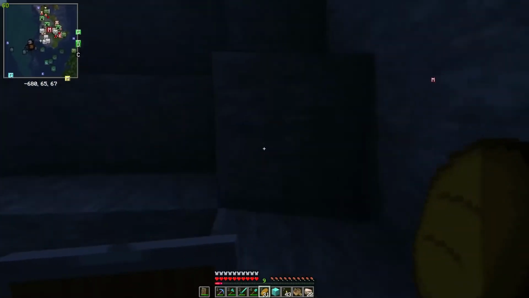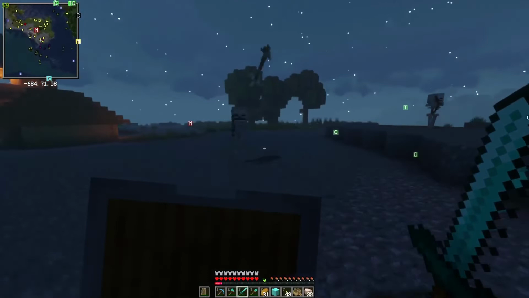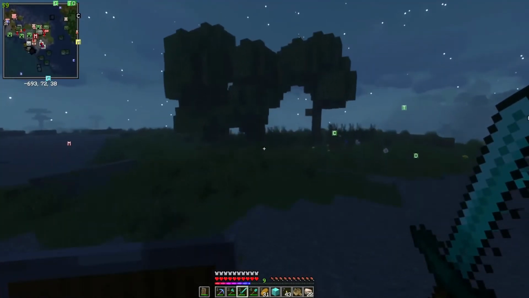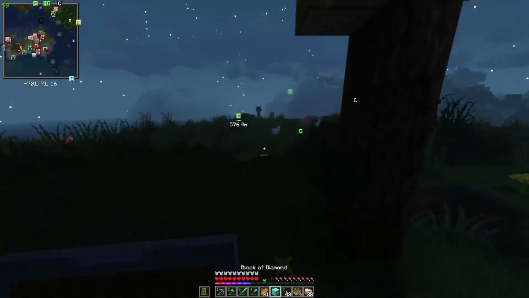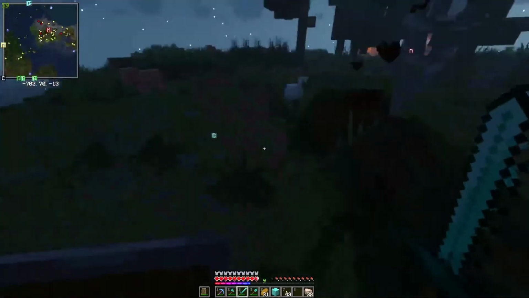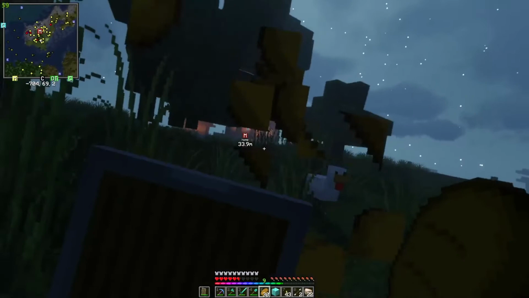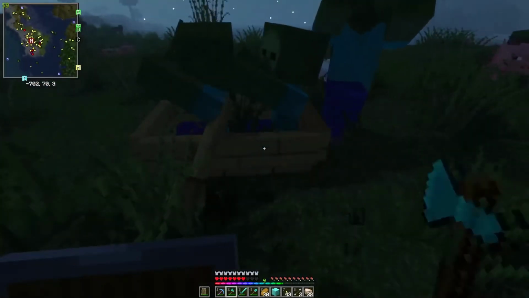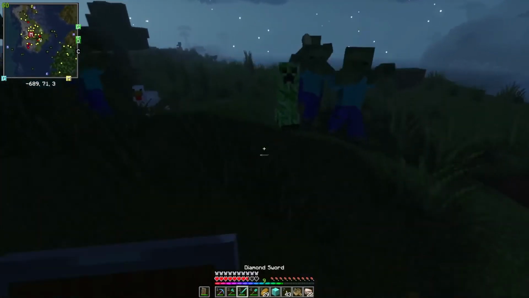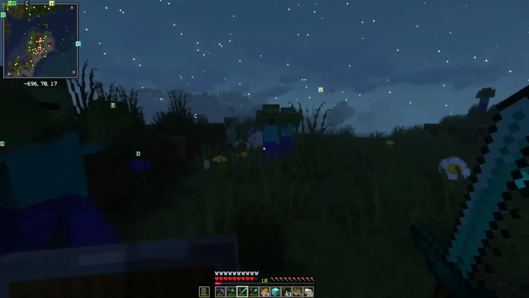Okay, it's lots of drowned, though. They're targeting each other. Run away, run away, run away. It'll be much easier just to, my boat! No, I want my boat back. No! Creeper. Okay, I don't want the creeper. Okay, there's too many zombies now. We need to get rid of a couple.